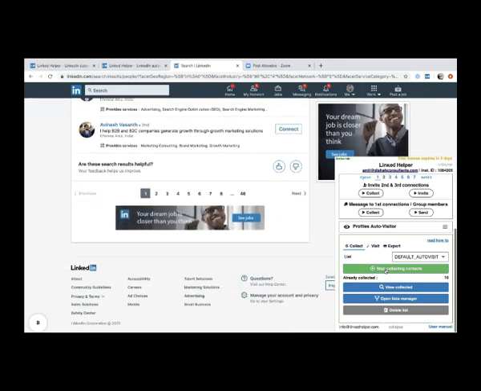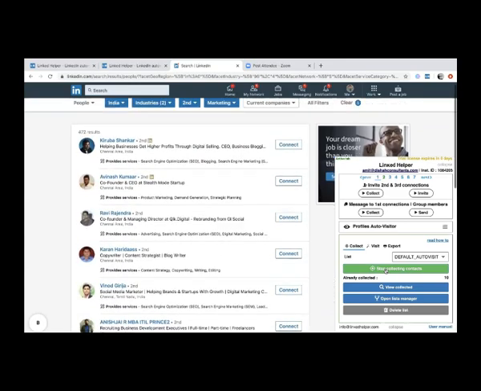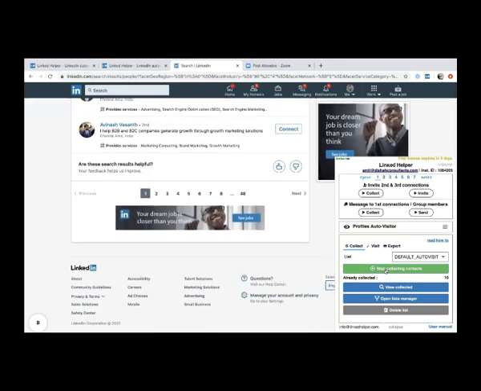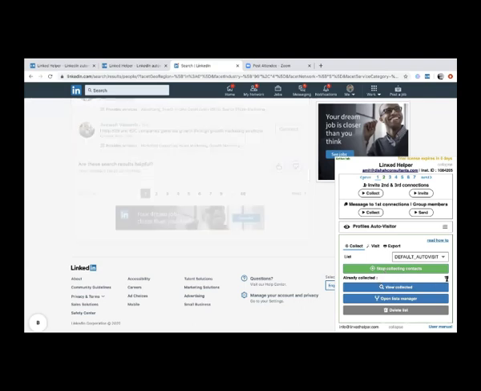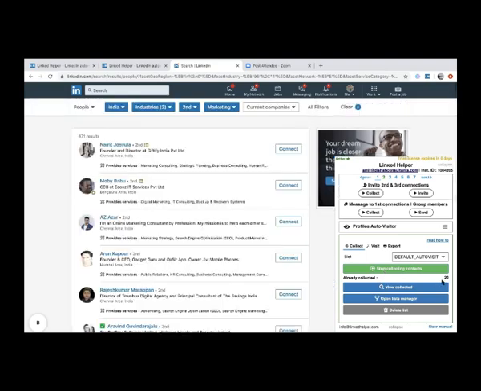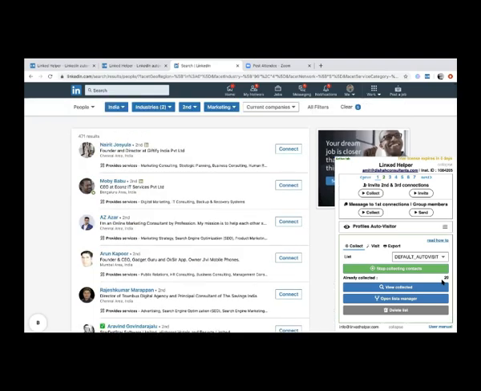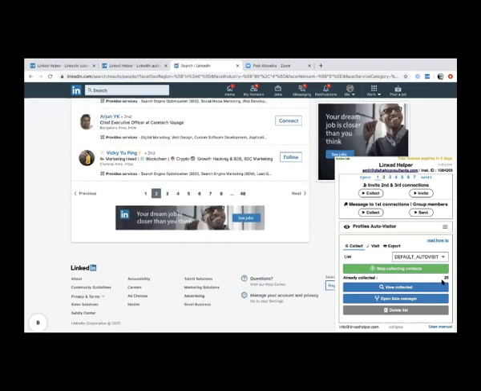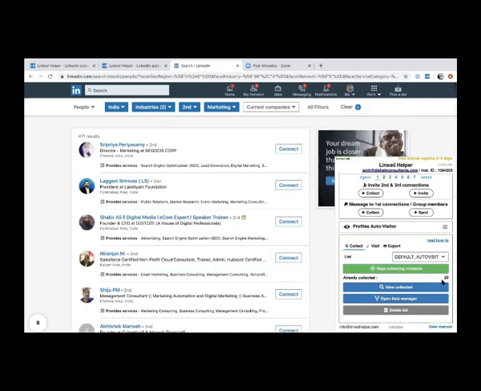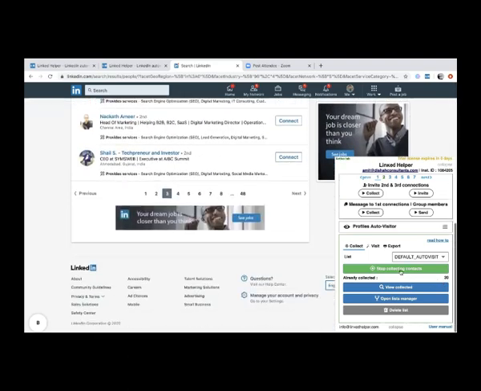As soon as I said, the tool has started reading all the profiles and it has started already collecting. You can see the number getting changed over here. So right now 20 profiles have been read. So right now it's just importing those profiles, building that intelligence to visit those profiles. Right now it's not actually visiting it. Okay. Now this is just for the example's sake. So I would like to stop here.